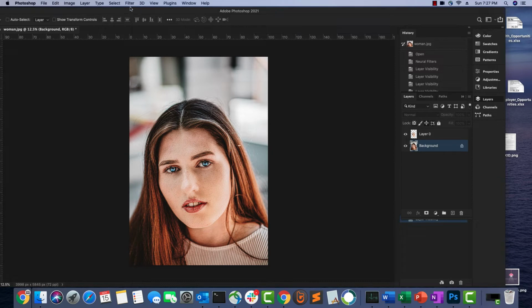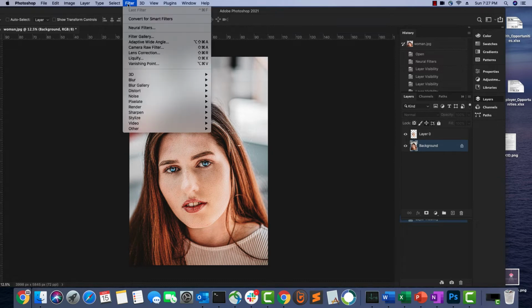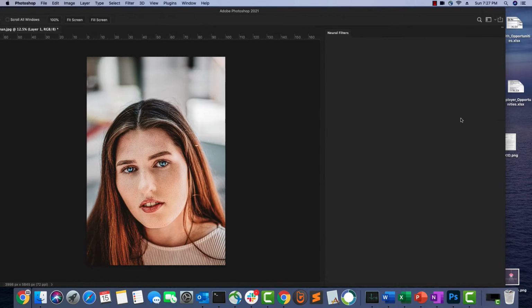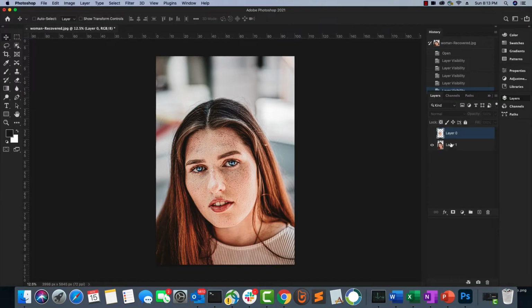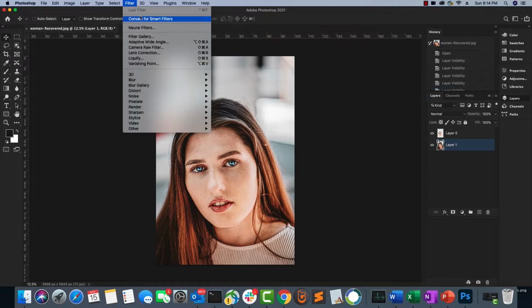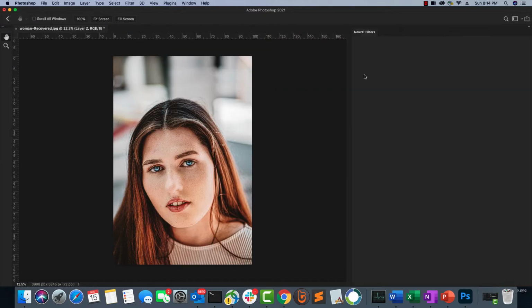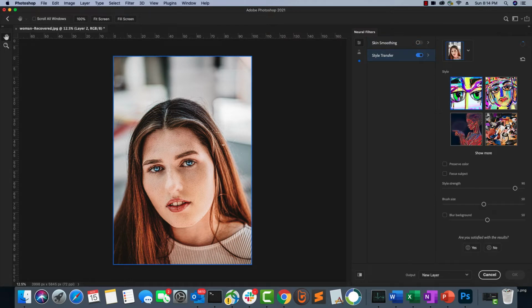Let's try another one, which is the style transfer. Now I'm going to apply the style transfer to the image. I'm going to select layer 1 on which I'm going to apply the style transfer. So I'm going to select the neural filters and then go back here. This time I'm going to choose style transfer, enable it, and then choose this image here as a default style.